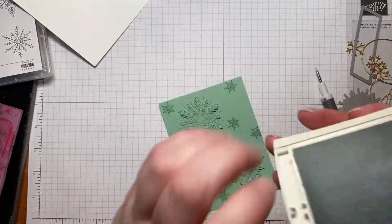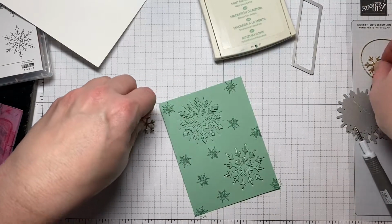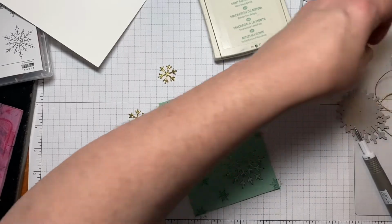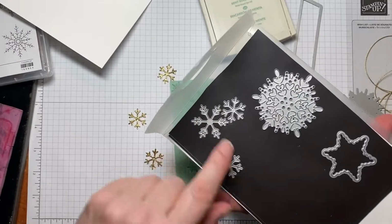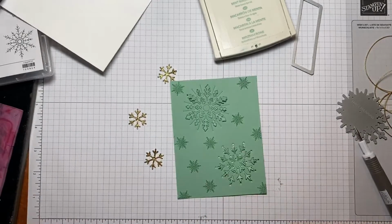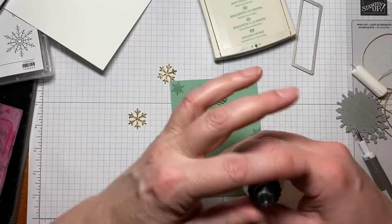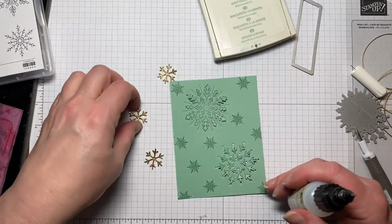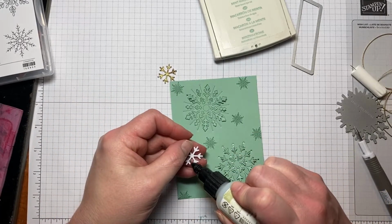And then I also cut out these little gold snowflakes. Now this paper comes in the same pack as the Evening Evergreen Glimmer. And the snowflakes are just these pieces. These are the exact same pieces, but you get two of them. So I'm going to take some fine tip glue and just glue them on where I want them to go. And I'm going to leave a little bit here in the center for our sentiment, which we'll do in a minute.